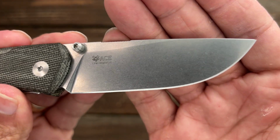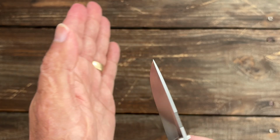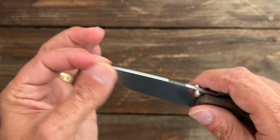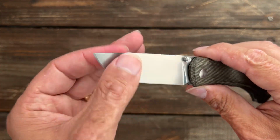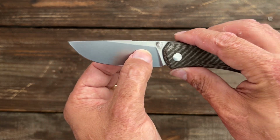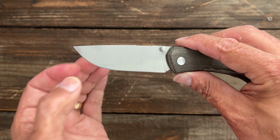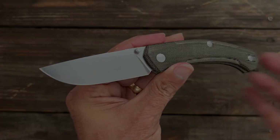Absolutely love that stonewash. Hides wear very, very well. You have a pretty robust tip right there for piercing tasks. And if you need to dig into something, you should be pretty A-okay because it's rather thick up here at the tip. And this high flat grind comes down to around 18 thousandths behind the edge. That's a 3-inch blade, so let's see what it's capable of.